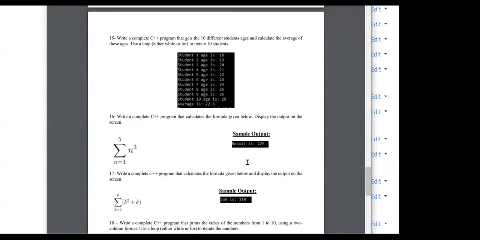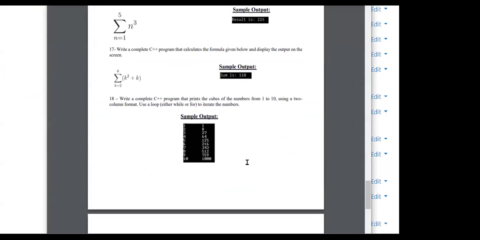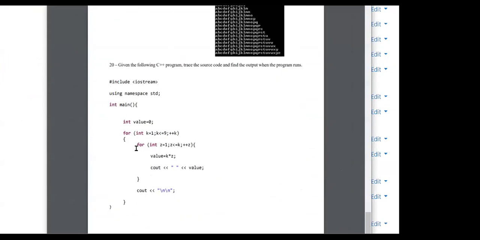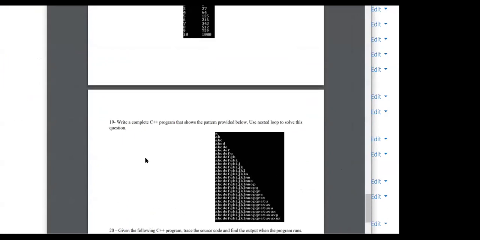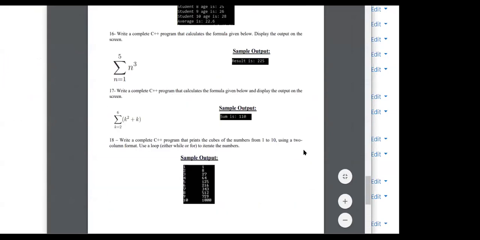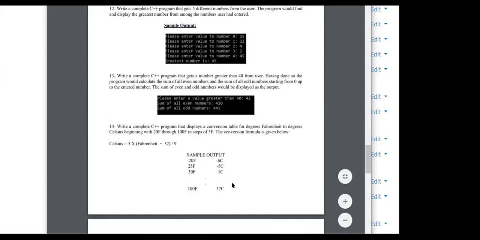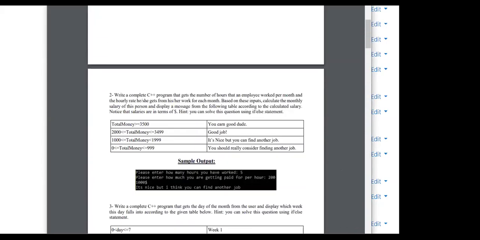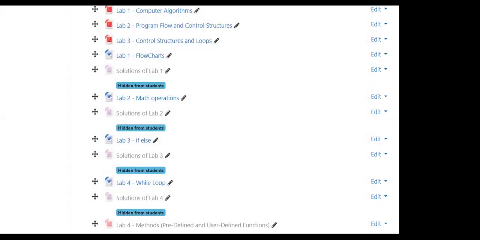So please solve them. You can actually solve all questions up until 18. I haven't covered 19 and 20 yet. I'm planning to cover these sets, the nested loop structures, next week. But up until question 18, you can solve every single question on your lab sheet. Now, this is where I'm going to stop for today. I'm not going to do any more stuff.